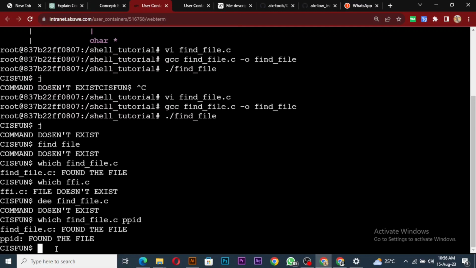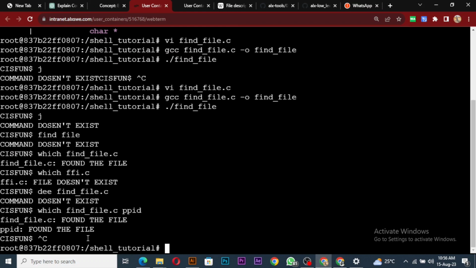Let's see, found the file. So it gave us both. I think so far we are doing good. You can test this with so many things and let me know if something doesn't work. Probably we can just readjust it. So with that, I think we'll be done with this task.